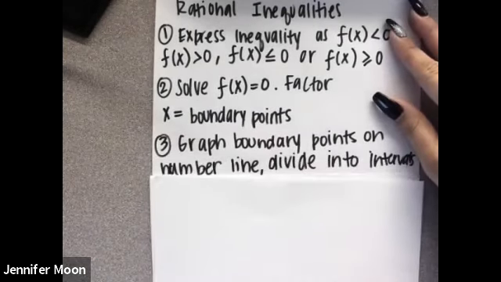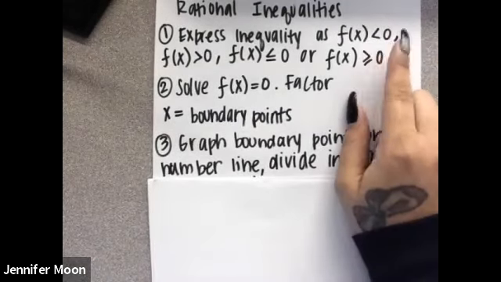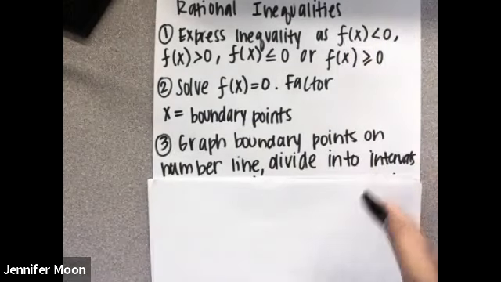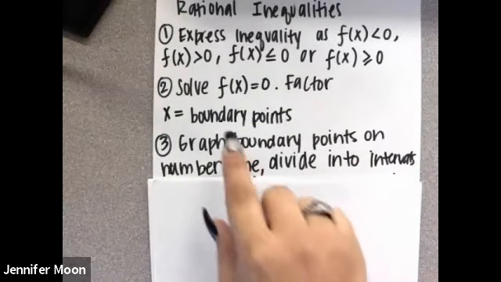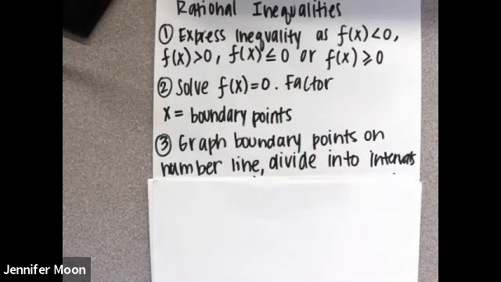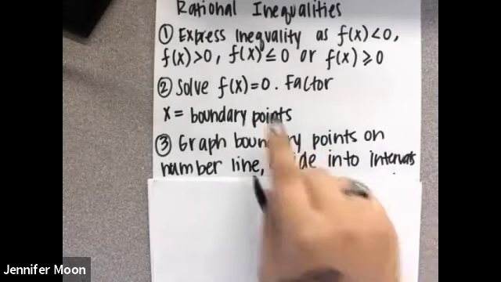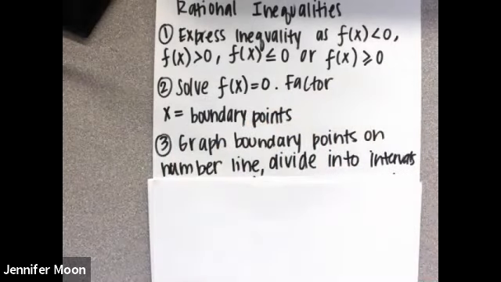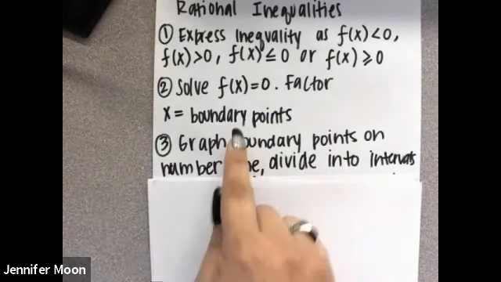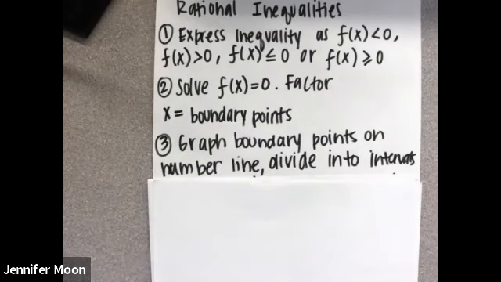Okay. So I make sure that I have a 0 in my function. They're separated, right? Whatever inequality is the inequality. I take my function, set it equal to 0, and then I'm going to solve for x equals whatever I end up solving, right? Our next step is these boundary points, like x equals 4, x equals 3, we're going to graph them on a number line. Honestly, whatever x equals, it's like you're doing a dot, right, on a number line. You're just going to plot that point.